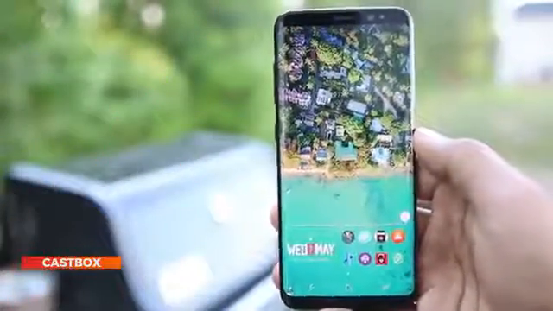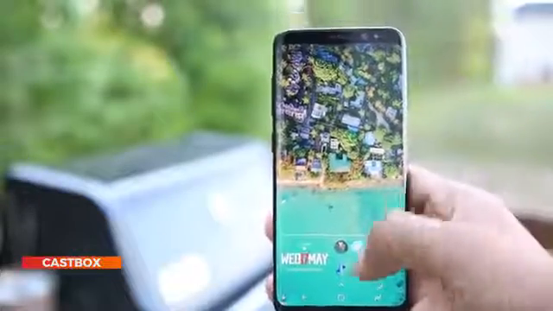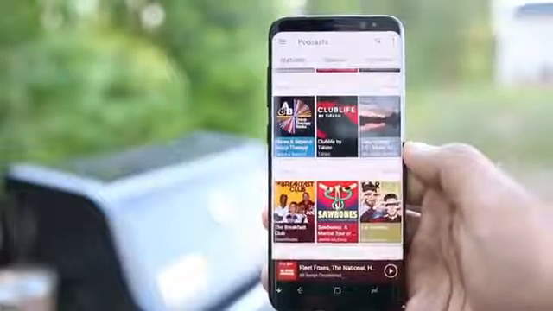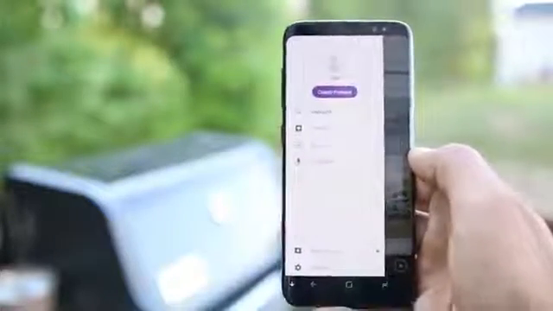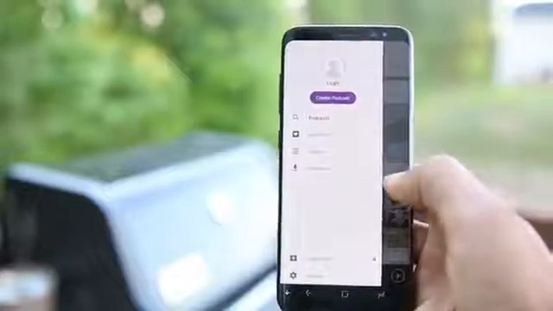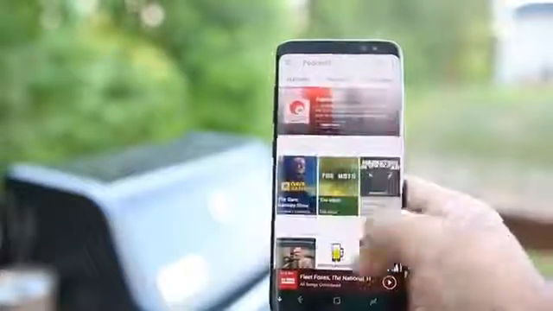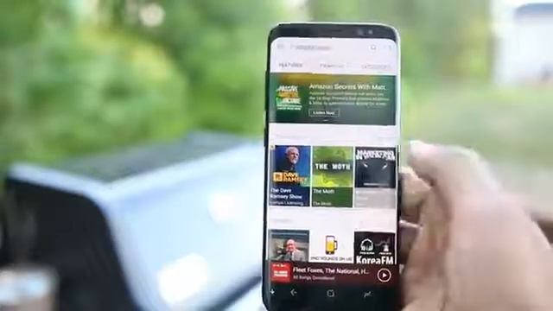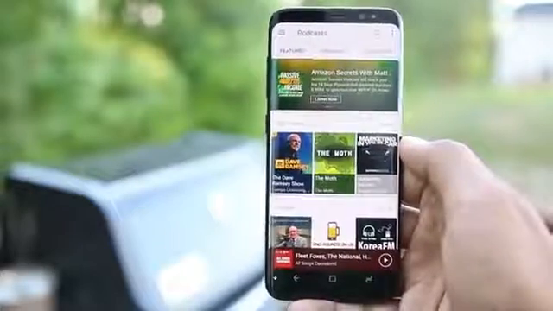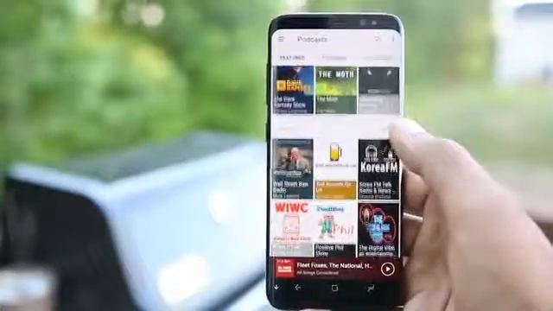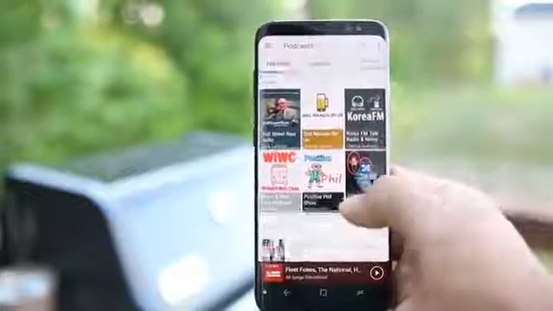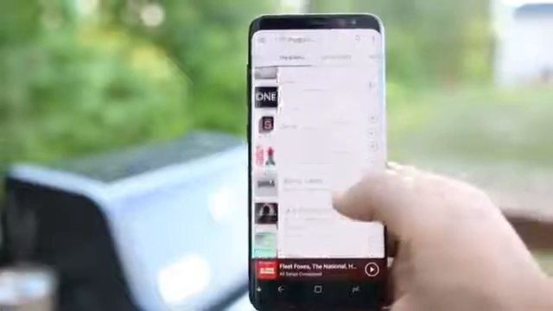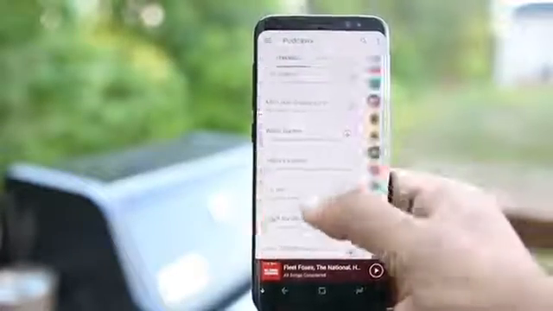Next up is Castbox. It's an all-in-one app for audiobooks, FM music, radio, and podcasts, all for free. If you are new to podcasts, it will be a great new way to discover some podcasts that you will like. And for active listeners, here you might come across some new channels that you have never heard of. So here you'll have a featured section which will recommend podcasts with a description so that you can read about it before listening. Then there's a trending section, and their library is also sorted based on categories.